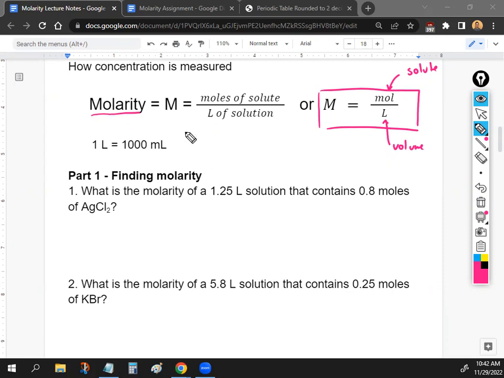If you want a little cheat sheet on how to use this, when you're going from liters to milliliters, you want to multiply by 1,000. But if you're going the other way, turning milliliters into liters, you're going to divide by 1,000. If this makes more sense to you, you can jot that part down. Either way, it's the same thing, but you will have to convert between liters and milliliters. We'll have a couple examples of those in a little bit. But just make sure you have these two things written down. Okay.